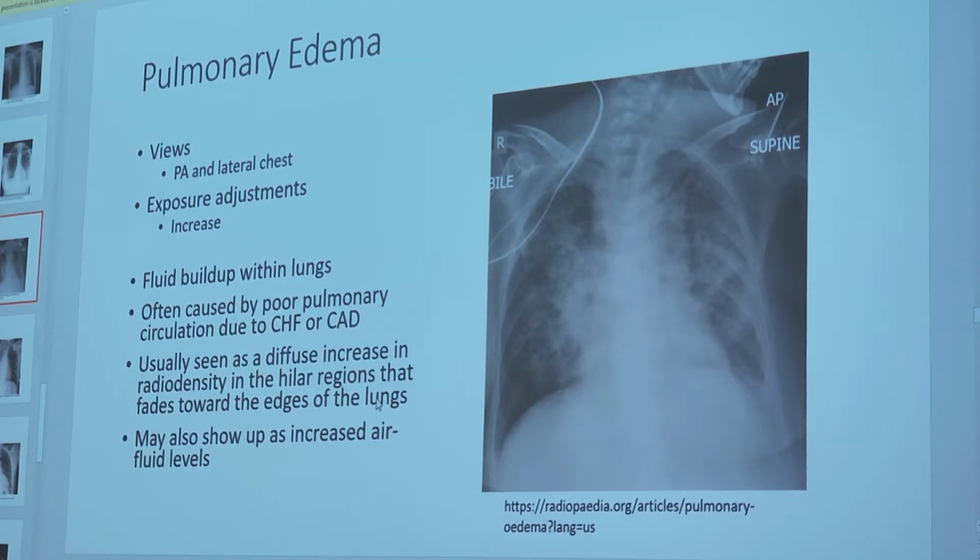If we are dealing with fluid, what often ends up happening to those exposure factors, the kVp and the mAs? Increase. They increase, good. Right? We need more power to punch through that extra fluid. What happens if we're dealing with the buildup of air? Decrease. Right, those factors have to decrease because now we're shooting through more easily. We don't need as much power to shoot through the chest. So exposure factors include things like kVp and mAs.